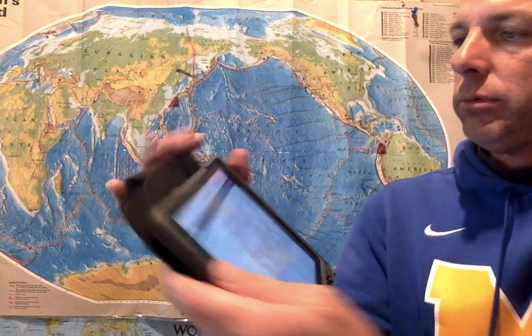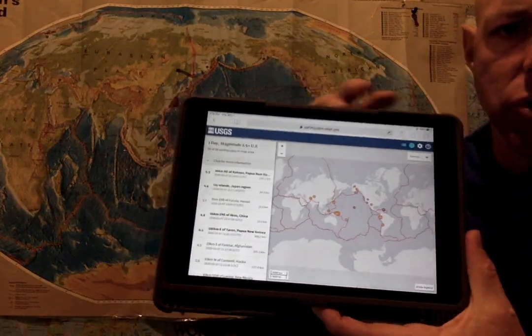And we're going to see when we plot these earthquakes if they are consistent where these plate boundaries interact with one another. One of the sites that I want to take you to, and you can just type this into the search, is earthquake.usgs.gov. USGS stands for United States Geological Survey, and these people are probably the front runners as far as accuracy on where these earthquakes occur. So I'm going to show you what it looks like right here once you get to the site.